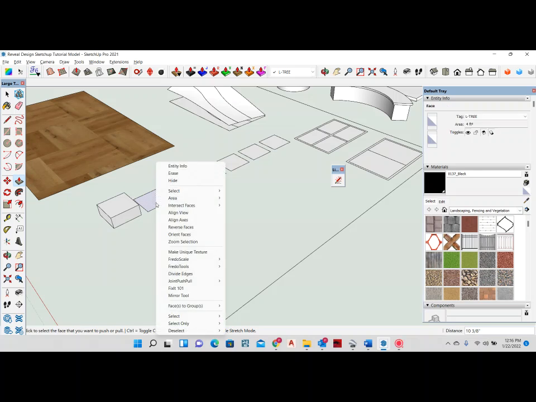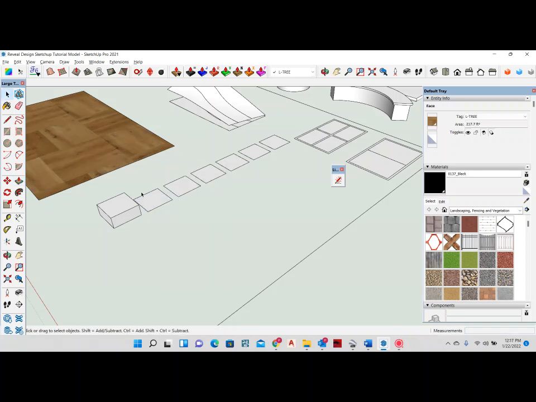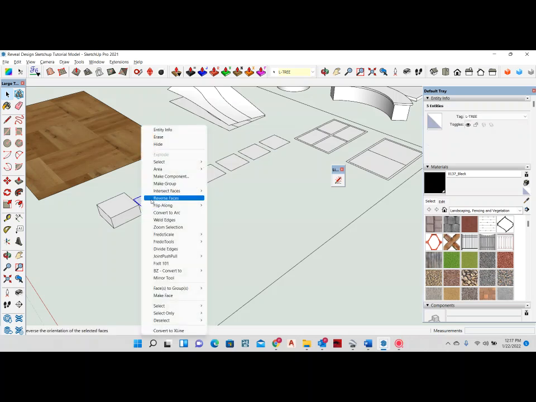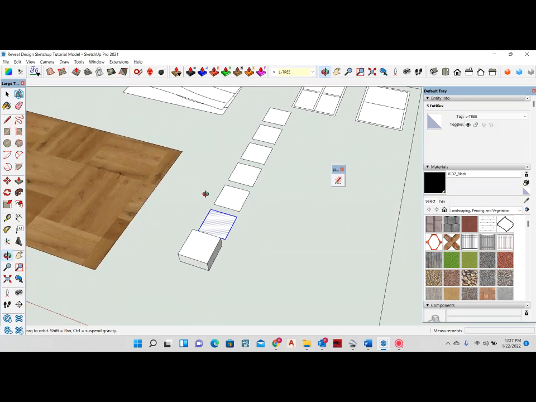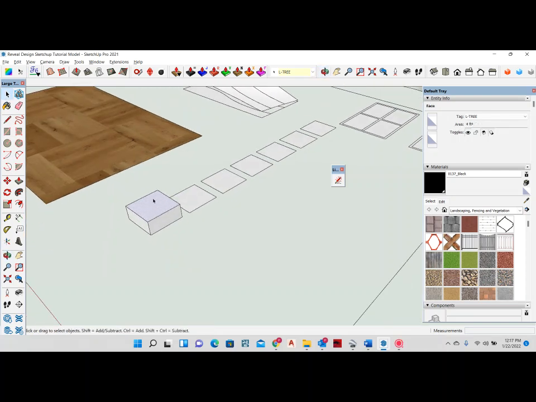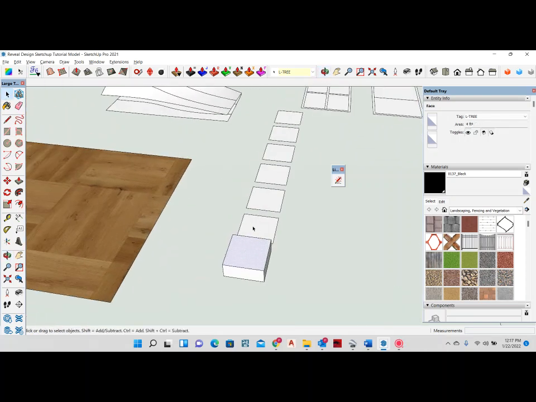Basically what you're looking to do, and we haven't really covered this yet, but eventually we're going to start grouping these, and then we're going to make a component. Making a component, and we'll get into this a little bit later, is basically making sure that when you pull one of these up, all of these will come up at the same time. It's just like it copies itself all the way through.